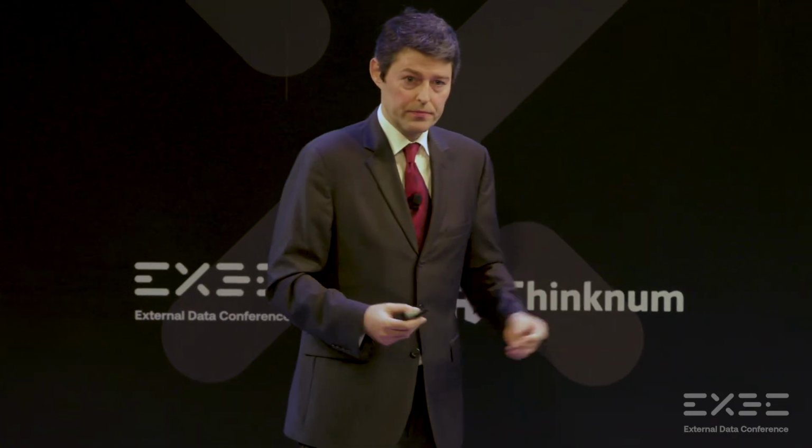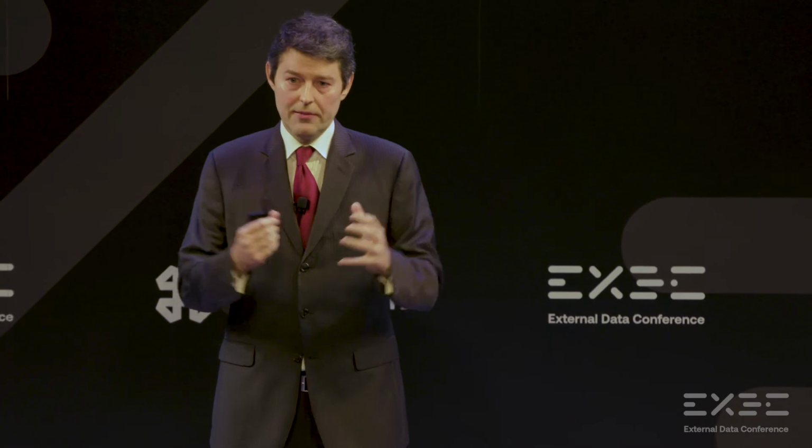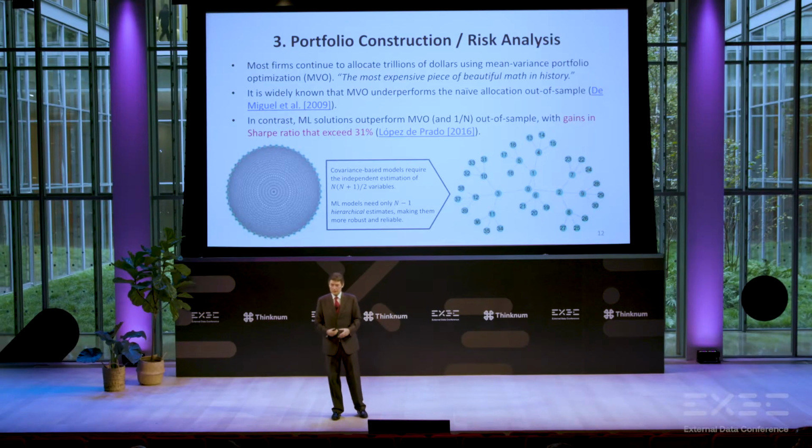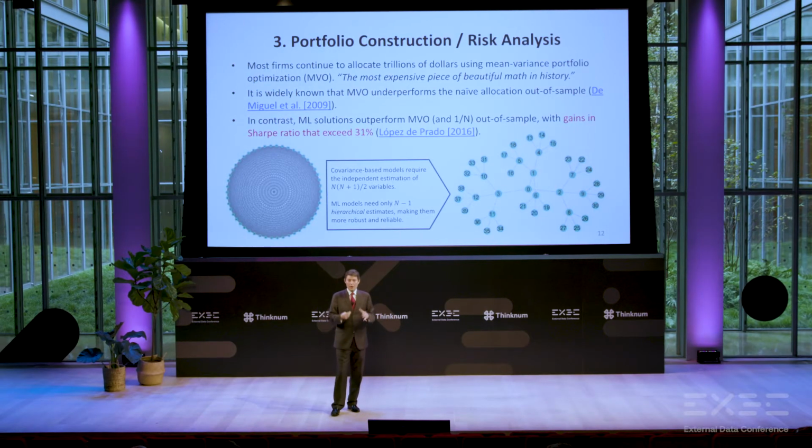What is the solution? Well, the solution is to understand the structure of the data. And once you understand the structure of the data, you can stabilize the problem. A month ago, I published a paper in SSRN, which anybody can download for free, where I show a very simple procedure that can reduce the estimation error in the efficient frontier by 90%. Not 5%, not 20%, 90%.